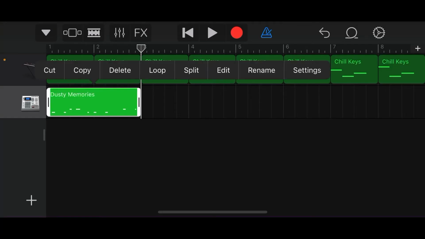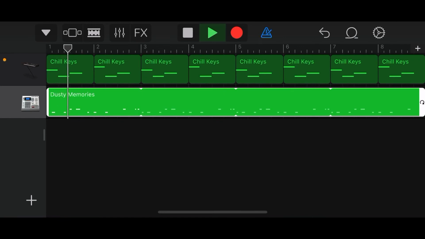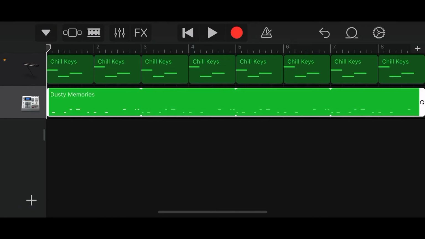I'm gonna go ahead, just to keep it simple, we're gonna double click, loop it, and now turn that metronome so you can hear it. Now you can literally keep adding tracks and then make layers until it sounds the way you want it. I suggest keep playing around, add more tracks to it, and see what you come up with.